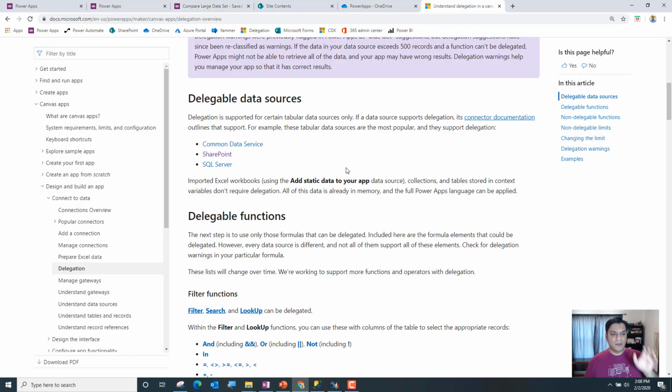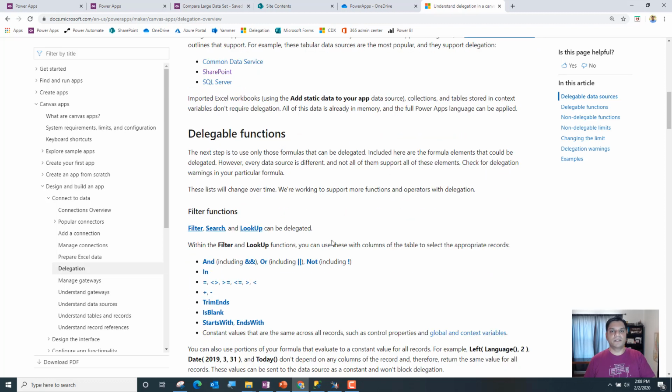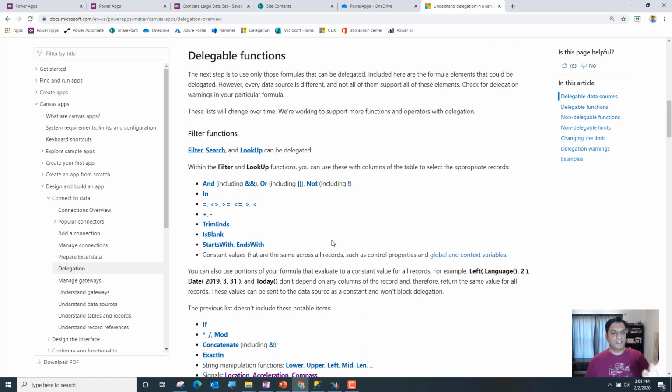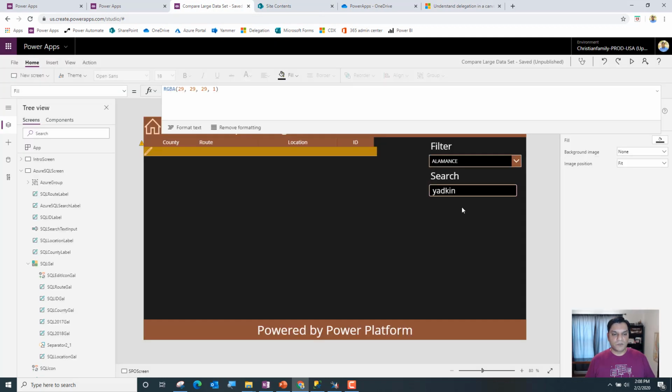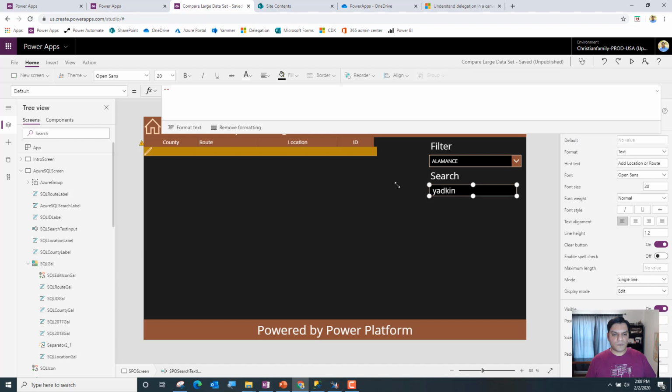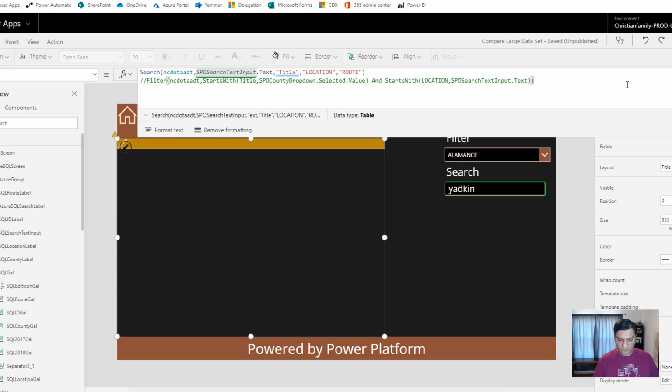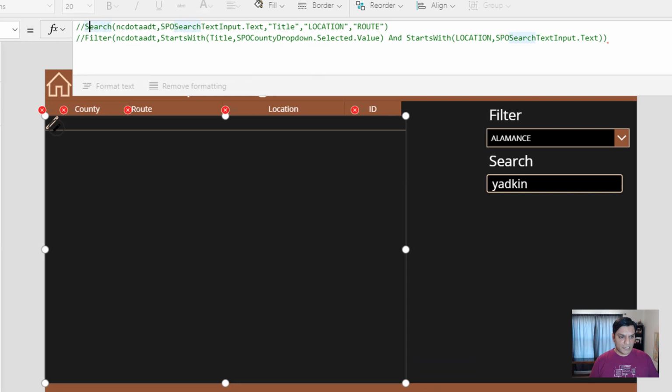And when I say keep that in mind, pay attention to this type of documentation over here. This documentation very clearly states for SharePoint that it will work, but functions such as filter and search can be non-delegatable over here. Inside search, if you go ahead and modify a search, it is not going to work. Then it suddenly becomes non-delegatable. I would highly recommend that you bookmark something like this so you can view that. But with a little bit of tweaking, we can actually improve it. We can make it how it's supposed to be. And so what I did was I already had a nice working formula. So I'm going to go up over here. I'm going to comment that out.